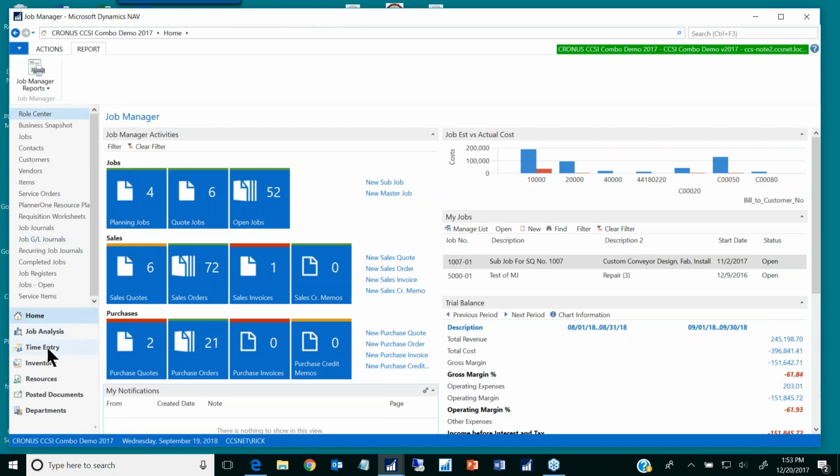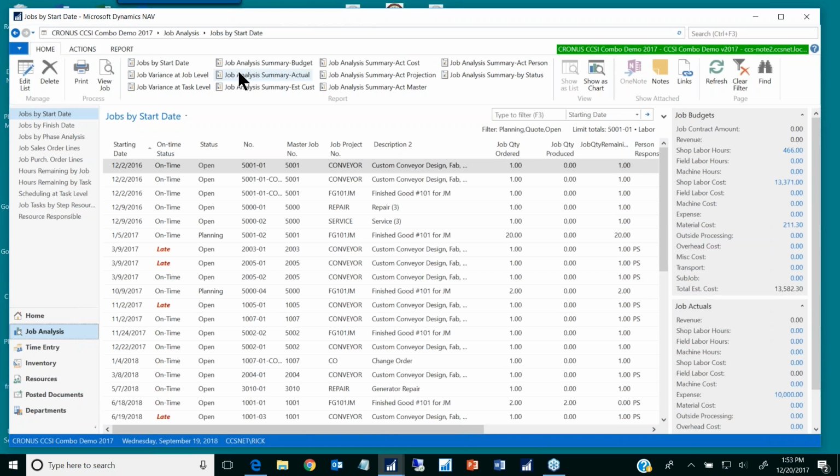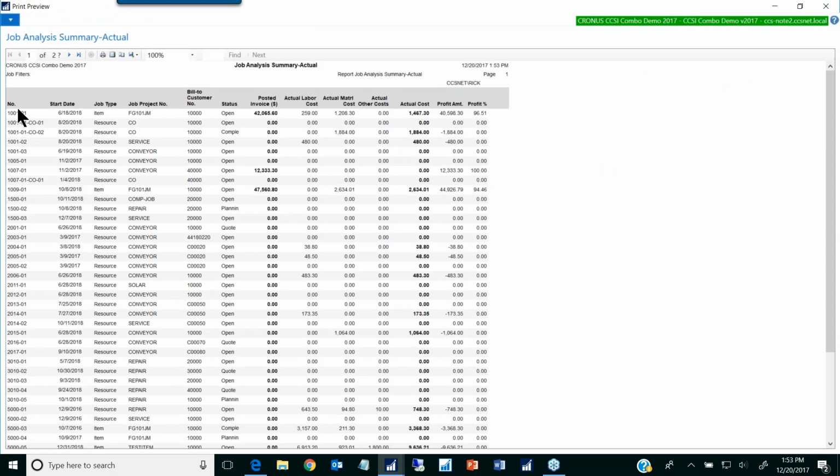There's more here in this job analysis section. Let me just print one of these. So this is the jobs by start date, finish date, hours. We go to this one by hours, and you can just get a sense for what we do here. So here's a list of the jobs. This is all the jobs. I've got about 50 jobs in my system. And it shows the job type, whether it's a resource or an item job, if I'm making a finished good, because our job system does allow you to post production and actually put the item into physical inventory.